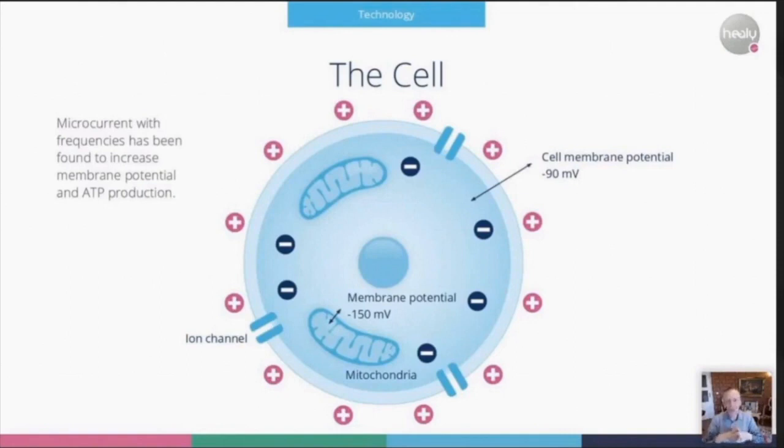I have done a lot of research on the state of science on the cell membrane potential and on the mitochondria, and they all indicate that microcurrent, especially the low frequencies, can be supportive for both the cell membrane potential itself and the membrane potential of the mitochondria. So here we have a very good model to explain how the microcurrent dominant aspect of Healy works, whereas the Nunonina programs of the Healy mainly focus on the effect of the frequencies on the bioenergetic field.